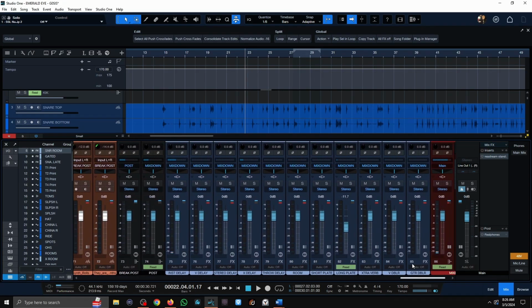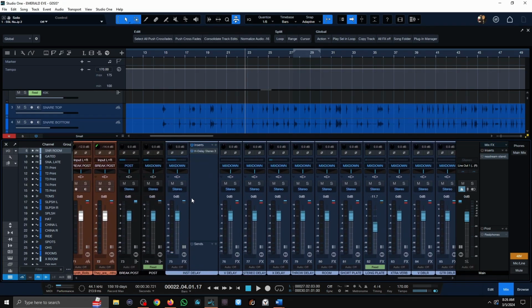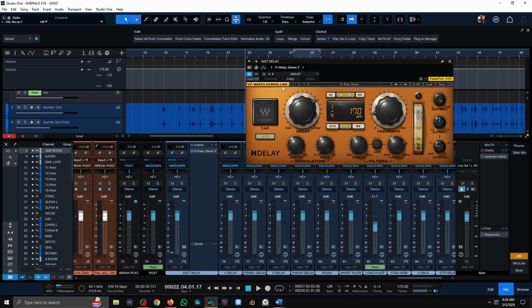And really, if I had to pick one, it would be the H delay from Waves, which is right here. This thing can do so much. It can be a mono delay, a stereo delay, a ping pong delay. It has different analog versions. I think one is tape, one is something, I don't know what they are, but different analog versions. It has a high pass and low pass filter. This is definitely one of my desert island plugins. It even has a lo-fi button to just kind of make more of a telephone effect going on, which is really cool.